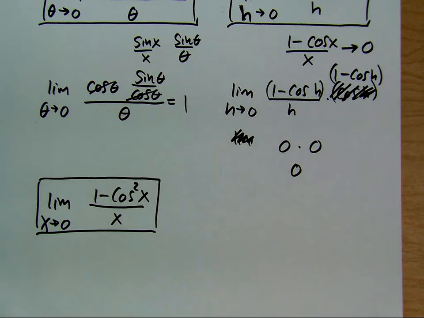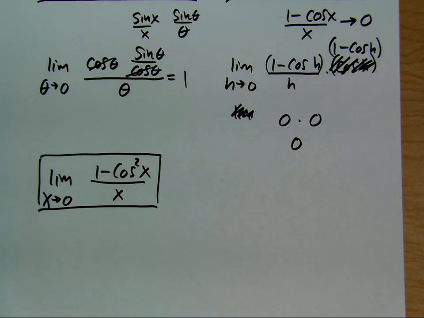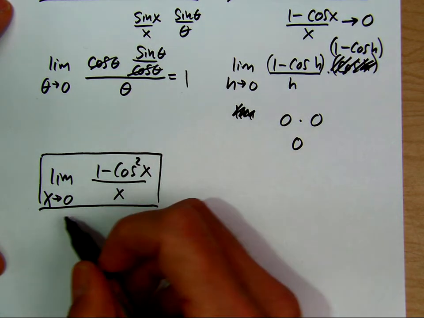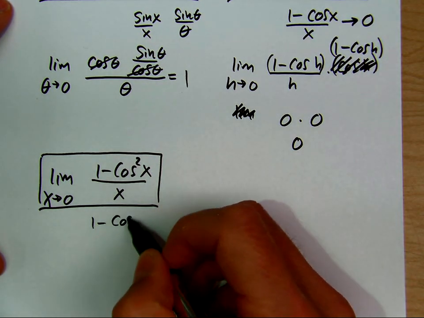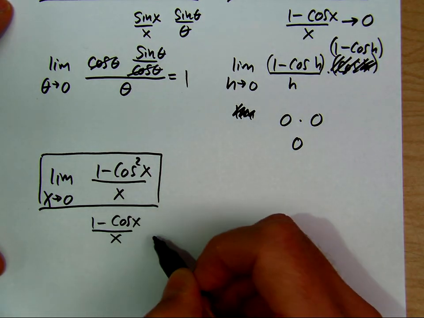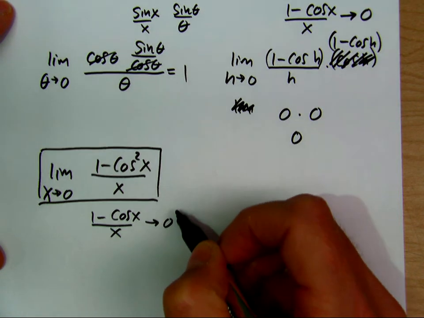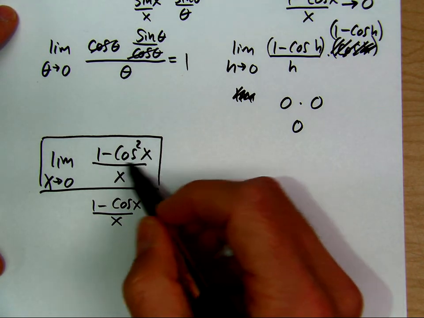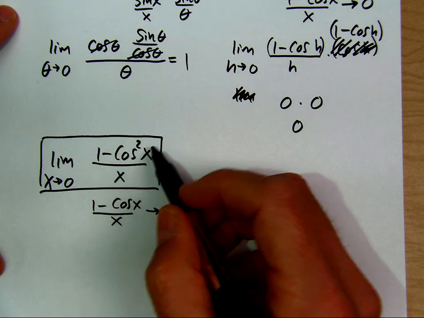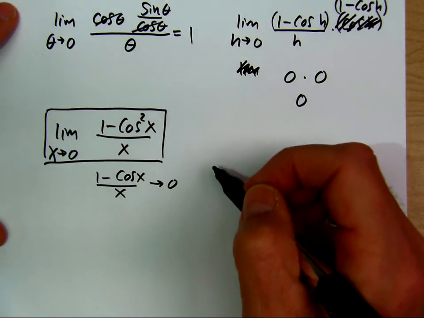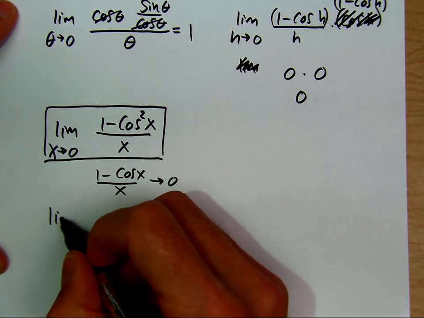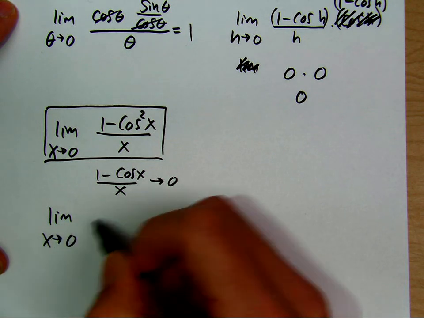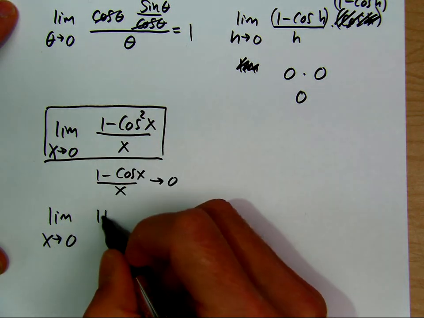Alright, pause the video, try that one. We know we want to have this. Looks like we can get that, and we know that goes to 0. If we substitute a 0, here will be 1, and 1 minus 1 is 0. We get indeterminate form. So let's work on rewriting the function, and that's factorable.